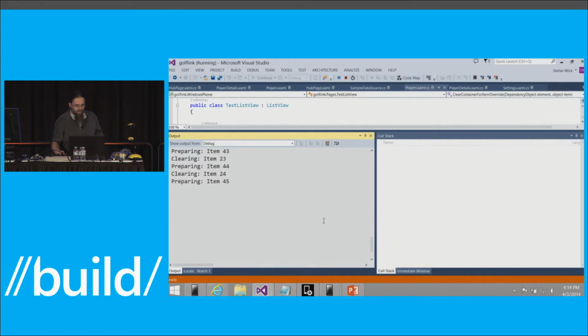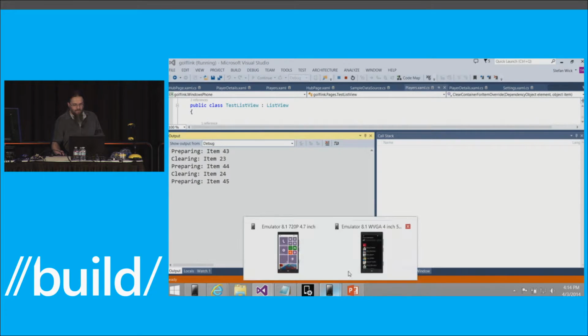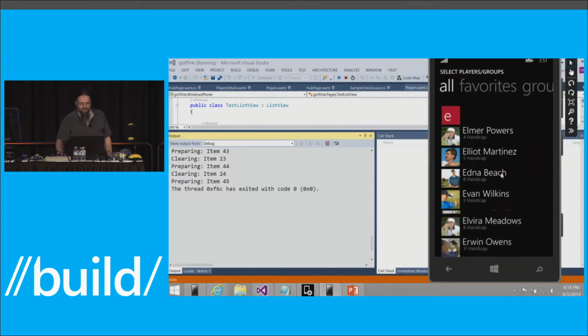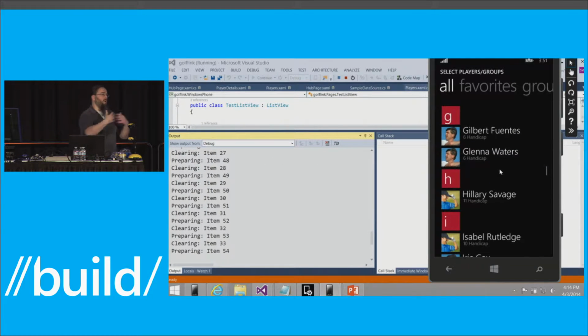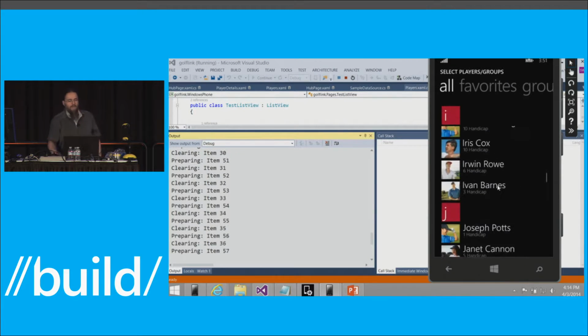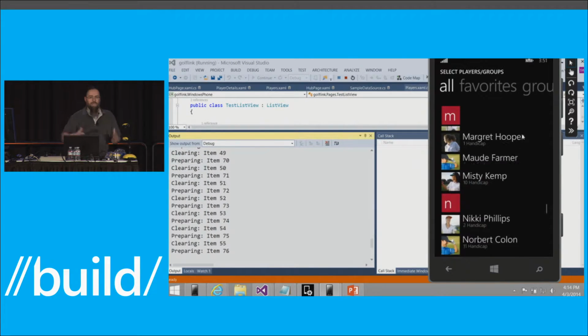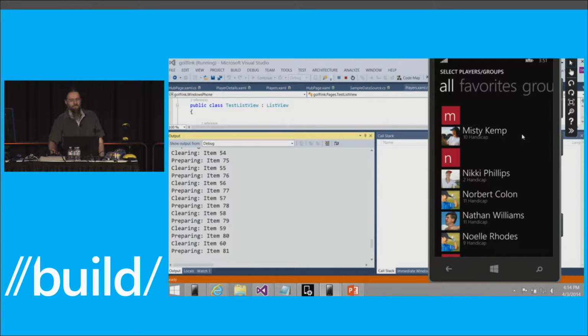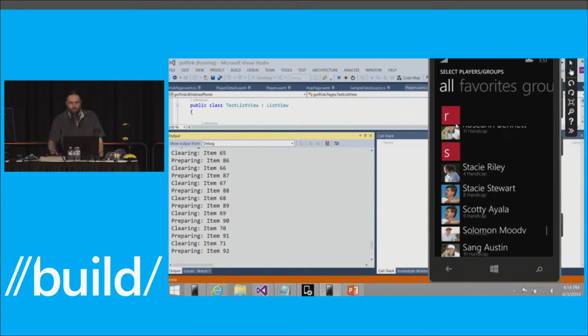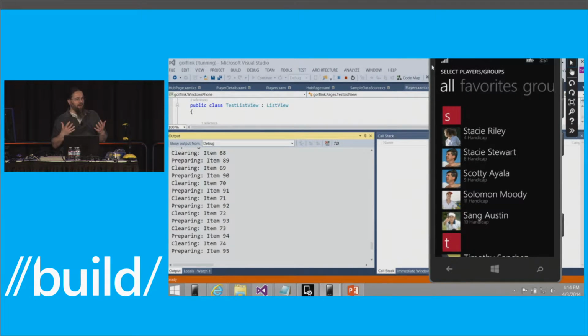And so now if you keep watching the output here, you see that as I scroll through, more items get prepared from the bottom, and the items on the top get released. So here I can see, hey, virtualization is working. It does the right thing for me. I'm pretty confident that I can ship this app and this page will scale to large numbers. So that's all great, and it's kind of what you expect.